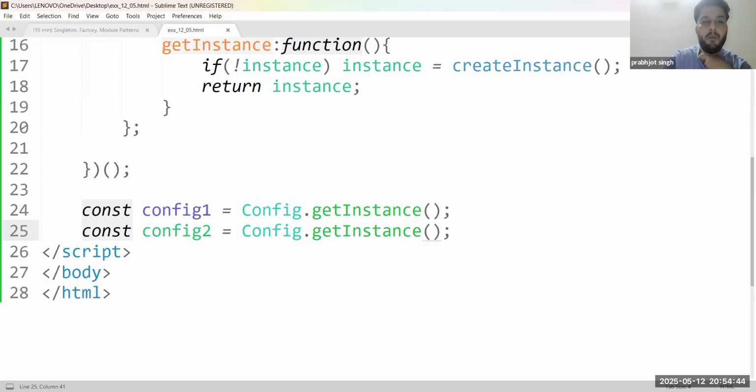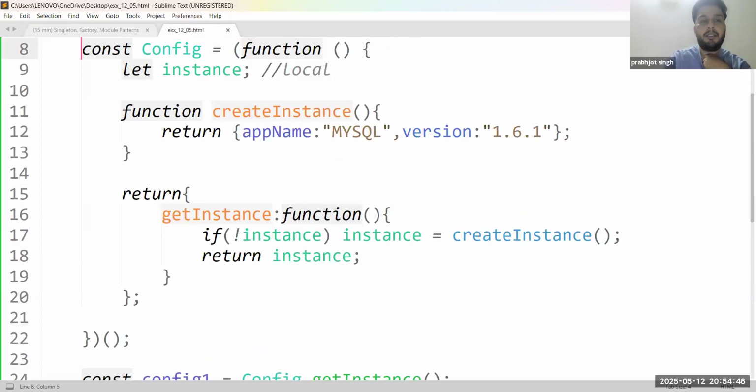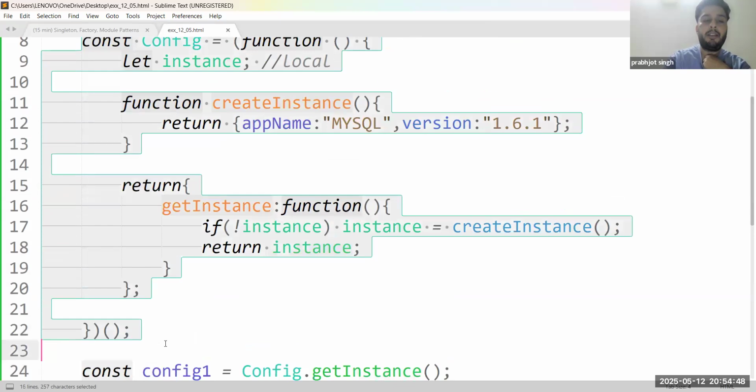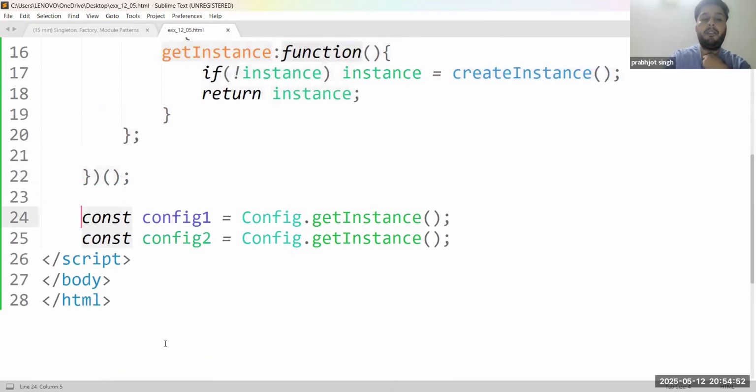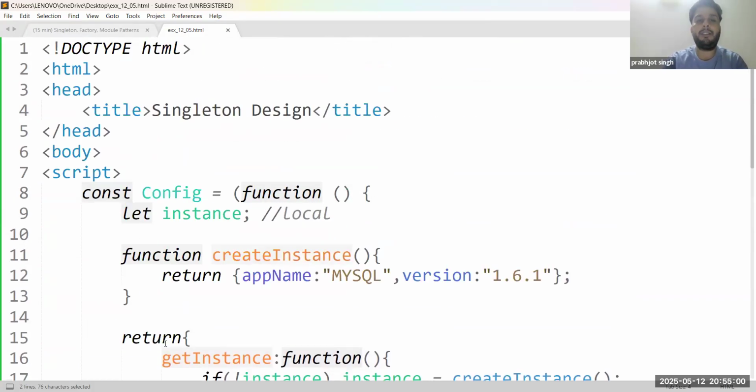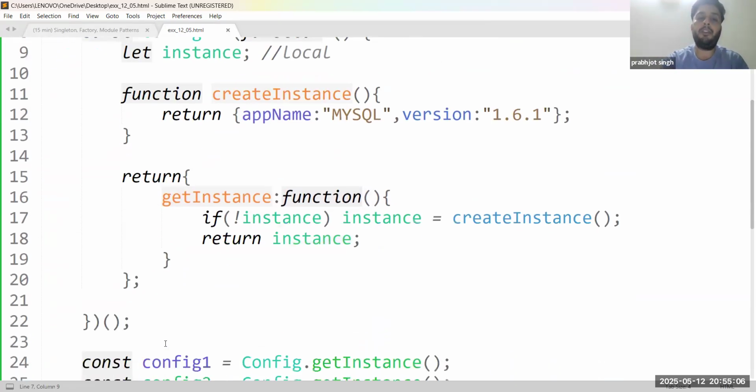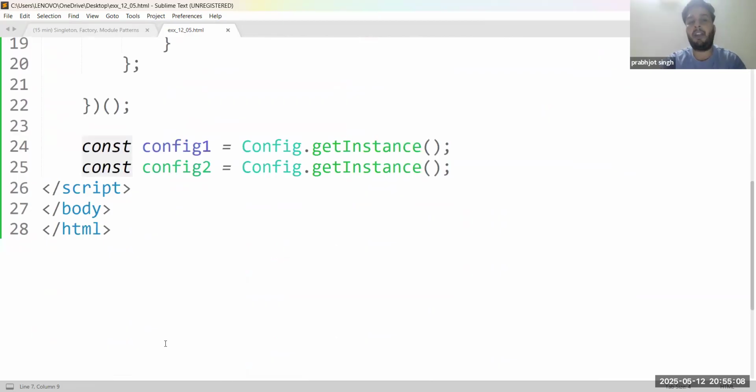So why am I doing this? This class, in which a few variables and functions are described, I've just created two different instances of the same class, in order to show you that with the singleton design pattern, we'll always have only one instance that will be created and shared among everyone.